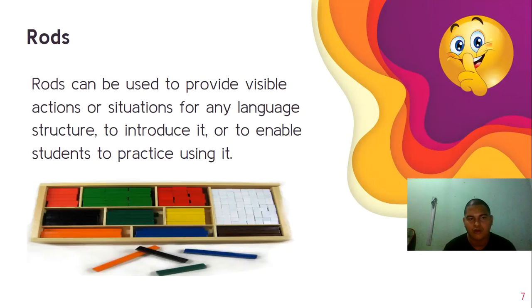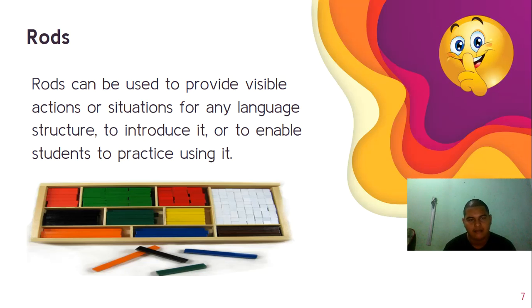The next one are the rods. Rods can be used to provide a visible action or situation for any language instruction, to introduce it, or to enable students to practice using it. This is one way of teaching by not saying anything. The teacher only puts one meaning to one word, or creates sentences by putting in a line all the rods but in different colors.